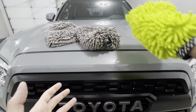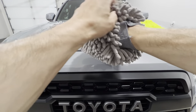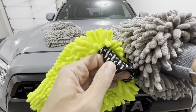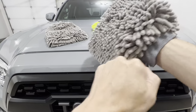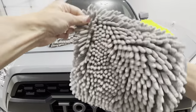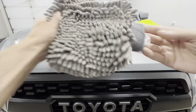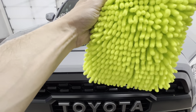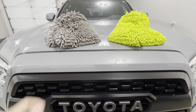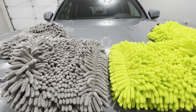Looking at the cuffs — the Chemical Guys cuff fits really nice with a smooth elastic, logoed cuff. Overall the glove fits well on my hand; I have a lot of control when I stretch out. The Amazon Basics cuff does hold in place, but the material is rougher, and because of the square design it's a bit bigger, so there's a lot of play — my hand moves up and down — making it a bit awkward to manage. I prefer the Chemical Guys so far. Color-wise, I like the lime green pop; the Amazon comes only in gray.